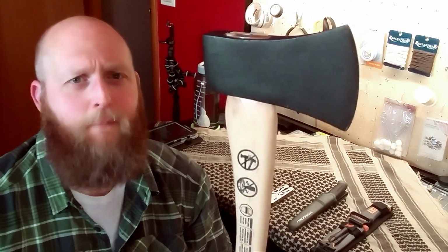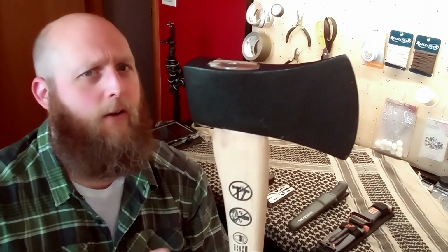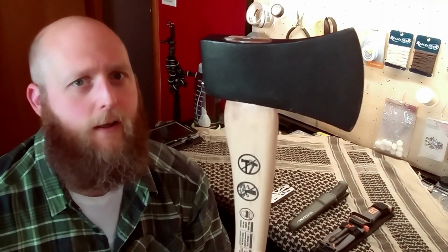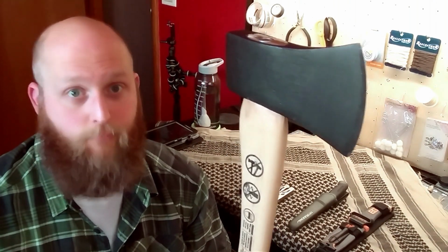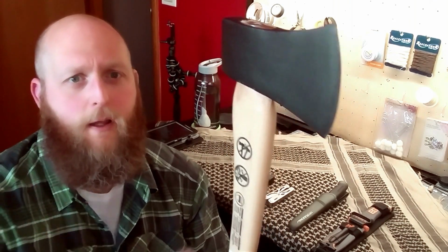You could go to a flea market and get a head that's all rusted up, hit it with the wire wheel. Try not to get it too hot because you'll ruin the temper in it. But you can clean it up, resharpen it, rehang it, and you've got a good quality axe. You just gotta pick through the handles at the hardware store to find one that's in good shape.